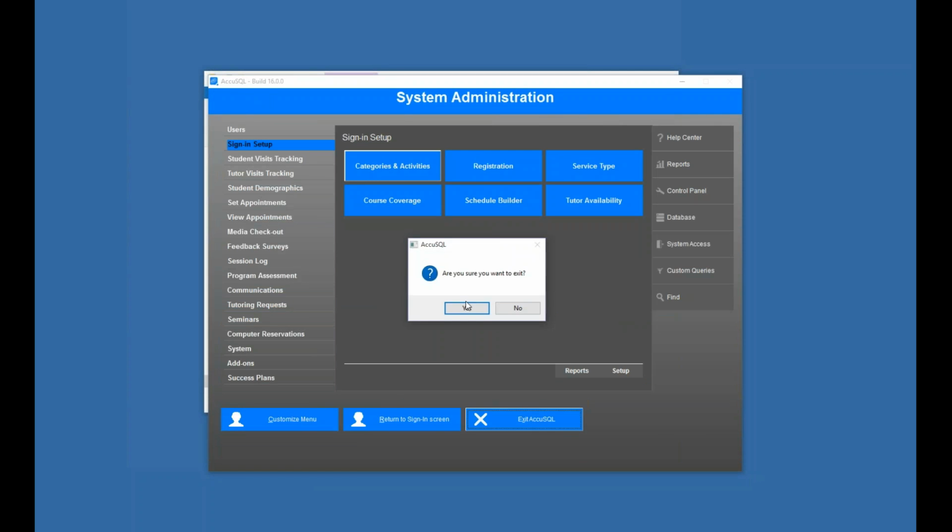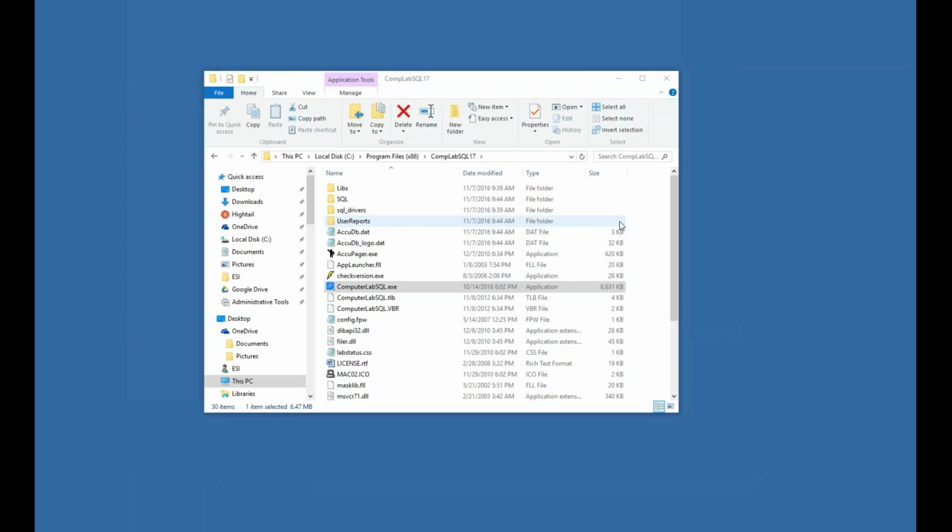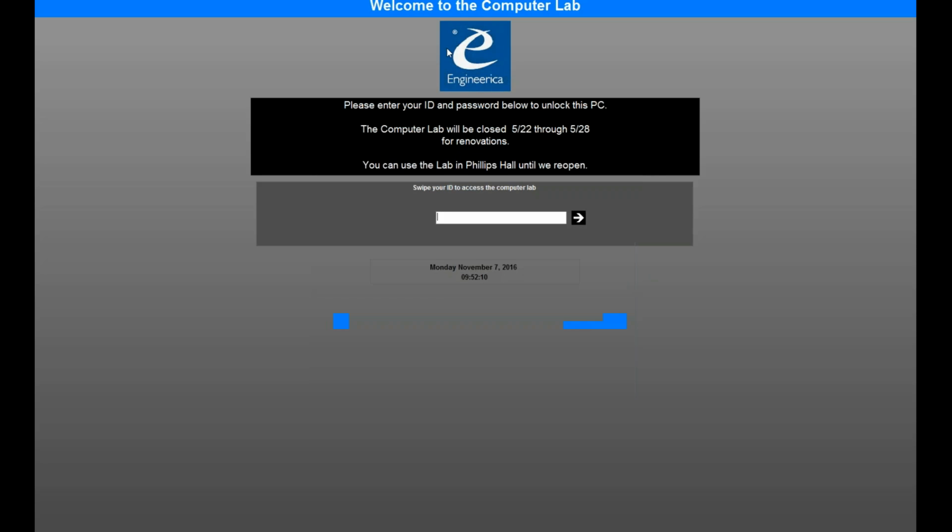Let's go ahead and exit AccuSQL. And remember, I've set computer lab to that computer lab local lab, so I'll go ahead and run the computer lab plugin. And it says, welcome to the computer lab. Well, I know I'm set to that lab now, and I can have different welcome messages, show buttons or not, so I can configure computer lab to operate the way I want it to. I log in with the student ID, and I even have it enabled to require a password. That's optional, but you could say just ID or ID and password combination. So I have both in this case.